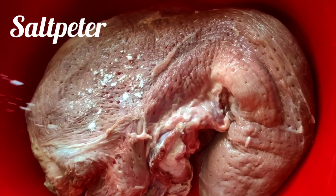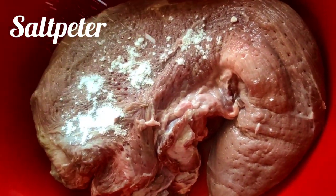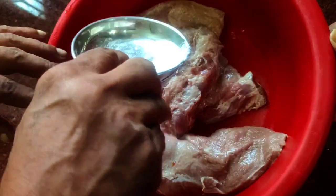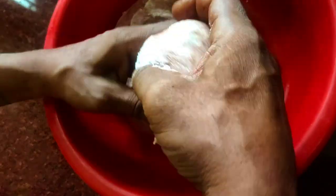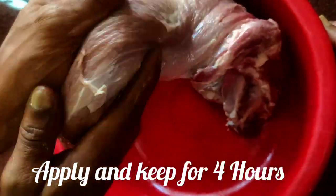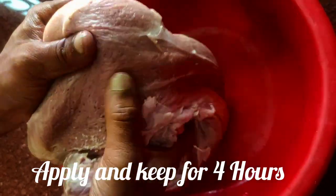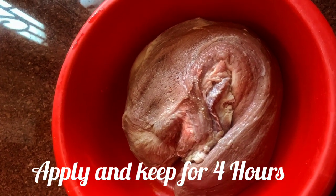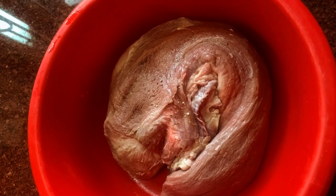I'm adding in the saltpeter, about 1 teaspoon, and I'm going to massage this very well on both sides of the meat. I'm going to really massage it well, and I'm going to keep this for 4 hours. After 4 hours, I'll be adding in the other ingredients. So let me come back and start with the next process.